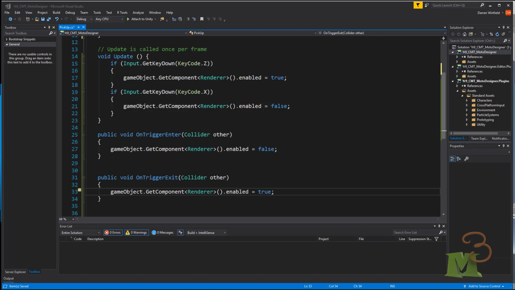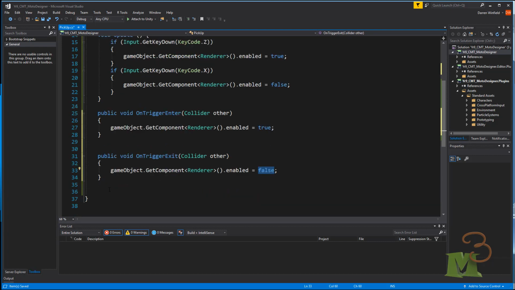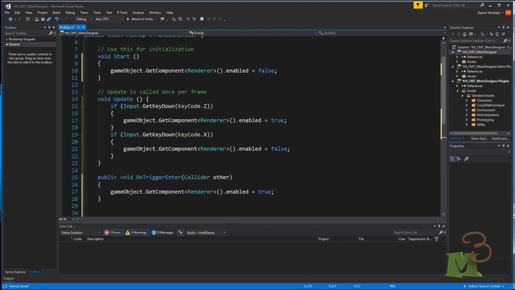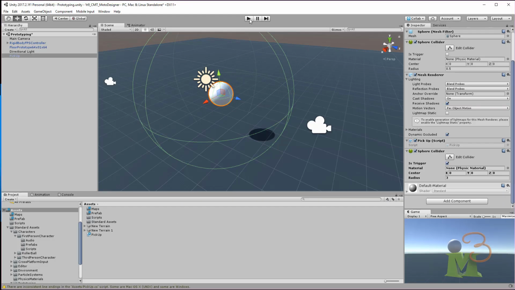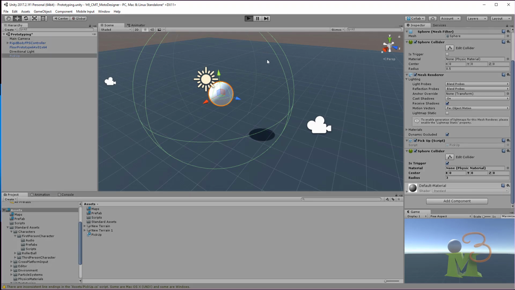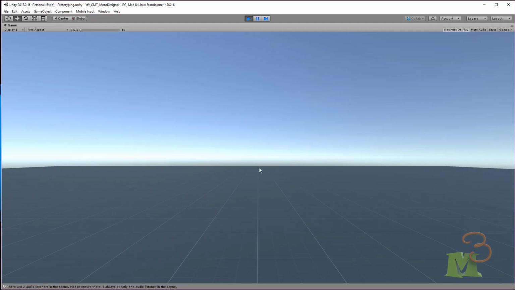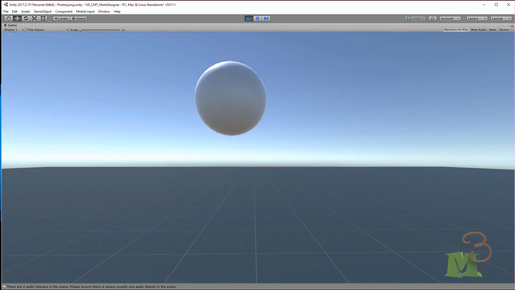When I enter, so I'm just going to reverse this. I've got the code down here just so as you don't have to see me typing. So let's just put this code in. So when I enter, I want to show it. When I leave, I want to hide it. Now this is getting really close to what he wants. But at the moment, if I press play, I can't see my object and I don't know where it is. So if I just come back into the game and press play, Visual Studio had to have a little think about that. I can't see it. If I go forward, I can see it. If I come back, I hide it.